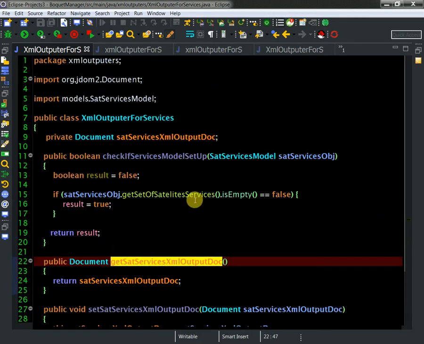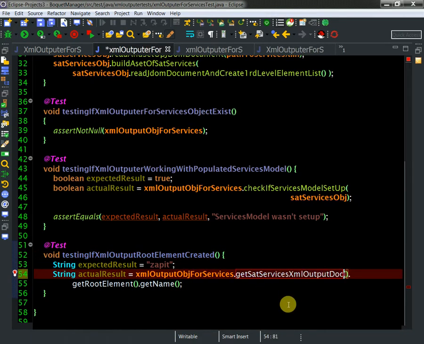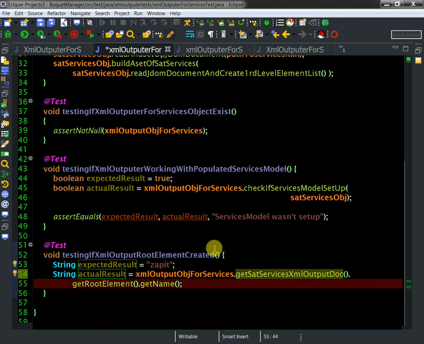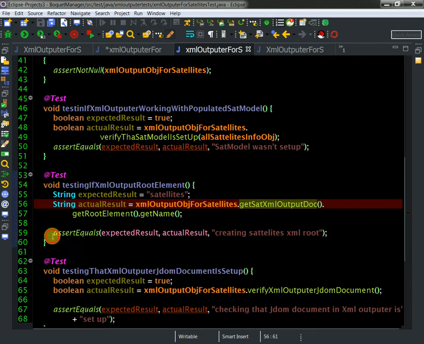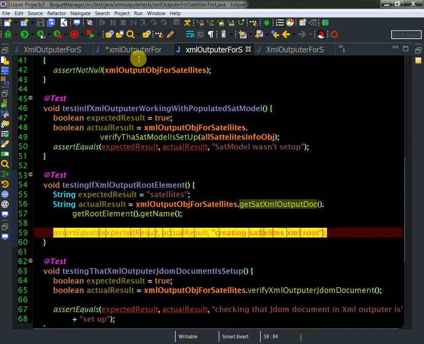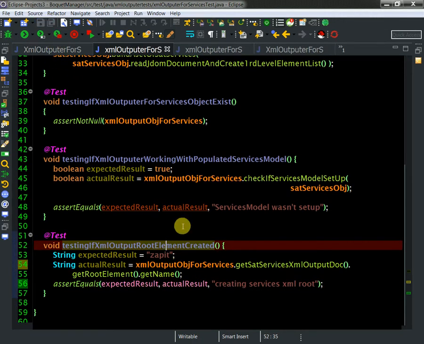Get. Alright. And basically here I just copy the line from here, and here I write creating satellite XML root, creating services XML root, services XML root, and just run this test.